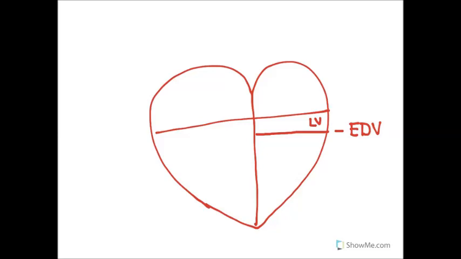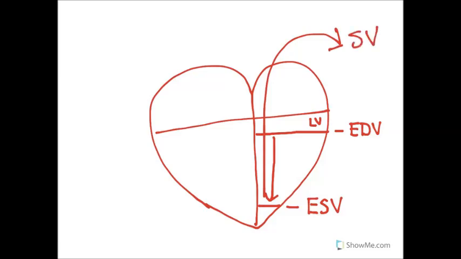And then at the end of systole, after systole occurs, some of this blood is pumped out. And as that blood is pumped out, not all of it leaves, and the remaining blood that's left, the amount of blood in the ventricle at the end of ventricular systole, is called the end systolic volume, or the ESV. Now, it should not surprise us that the blood that was pumped out is called the stroke volume. And it shouldn't surprise us that stroke volume is the difference between EDV and ESV. To say that, the equation for stroke volume is the EDV minus the ESV.